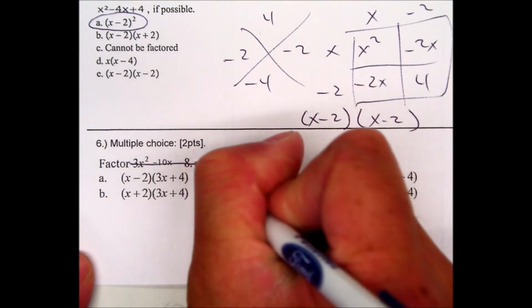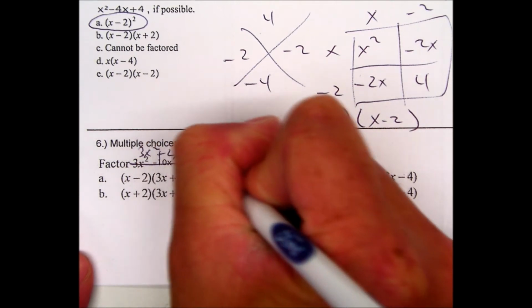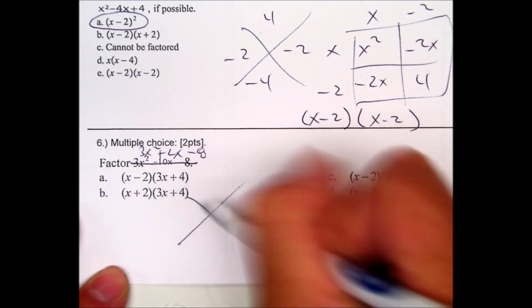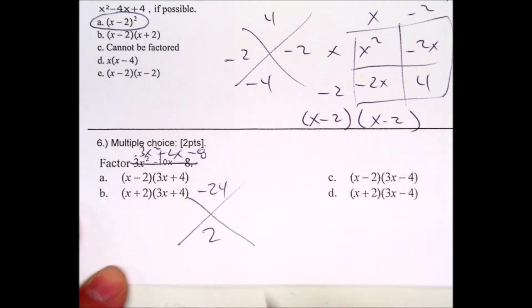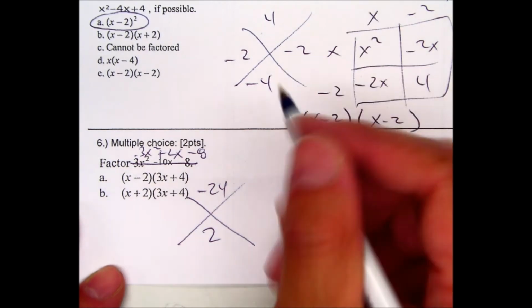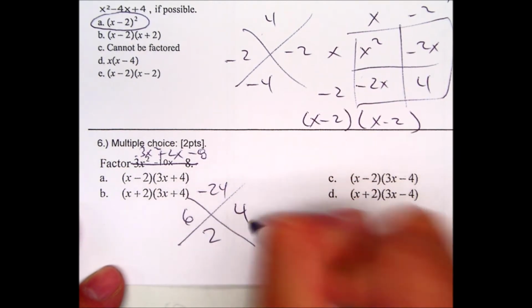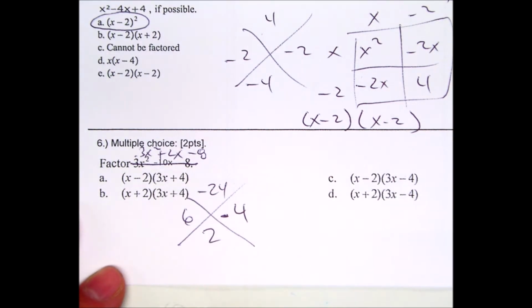Alright, I told you guys to turn that into 3x squared plus 2x minus 8. So I have A times C, -24. My B value, which is 2. 2 numbers that multiply to be -24: 6 and 4. Which one is negative? -4. Now the temptation for a student is actually to pick these 2. You'll notice that x plus 6 and x minus 4 are not one of these.